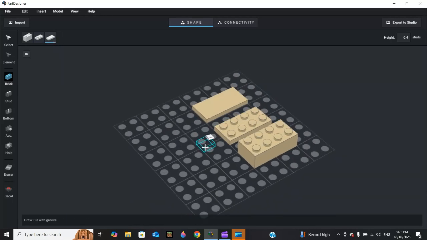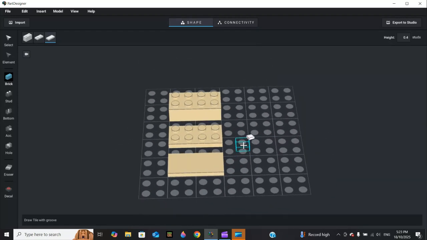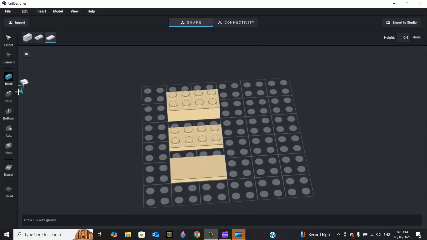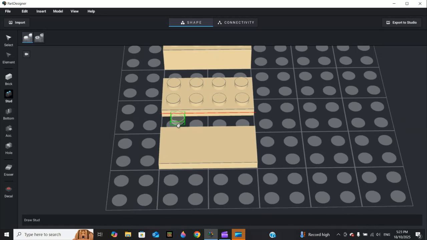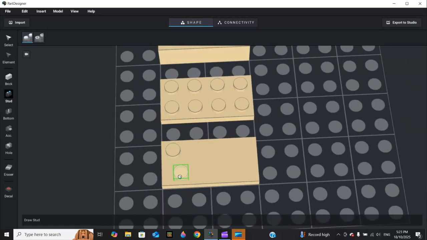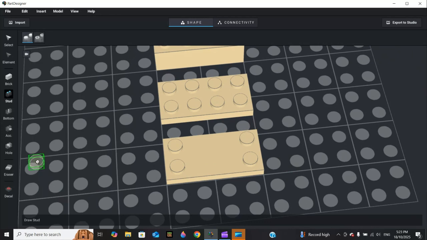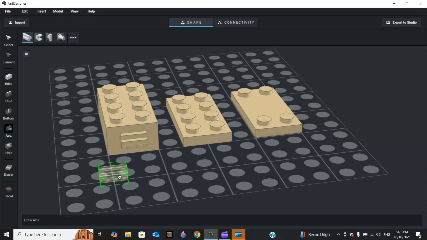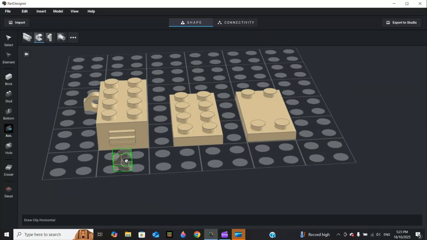Now, this is pretty limiting in the sense that you can already access these parts within Studio itself. So in order to add some customizability, it also has these little things on the side here, so you can add studs to the top. So maybe if I wanted to make this tile have studs on the end, I can go ahead and just plop those in, and see that's a custom part that I would not be able to get within Studio itself. So here you can see it already coming in handy. And then you can also add a little clip on the end of the thing, axle holes, all that kind of stuff. You've got plenty of options.